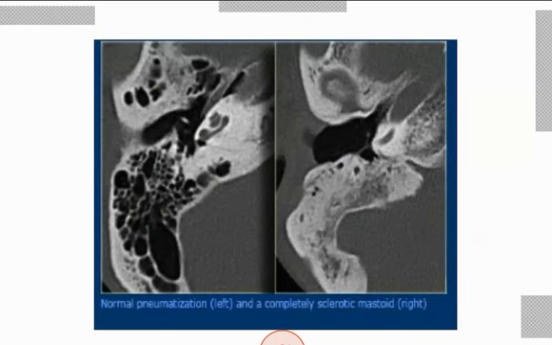In this CT scan of the temporal bone, this is the mastoid bone where we are able to see a normal, purely cellular mastoid. And here we are able to see a sclerotic mastoid. This sclerotic mastoid may be due to either deep infection or a congenital anomaly. To know the type of mastoid, for comparison purposes, we must always take an X-ray or HRCT of both sides. Of course, these are different persons.